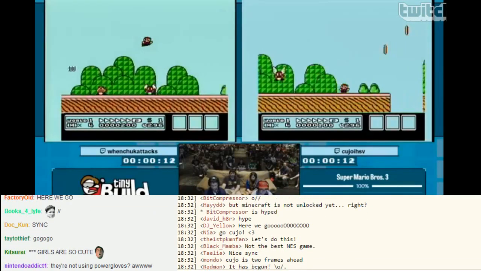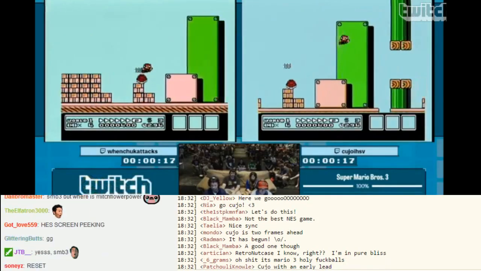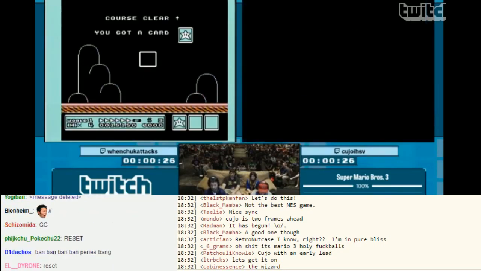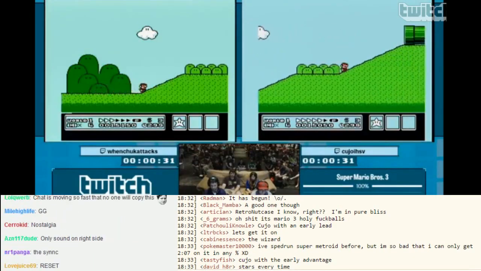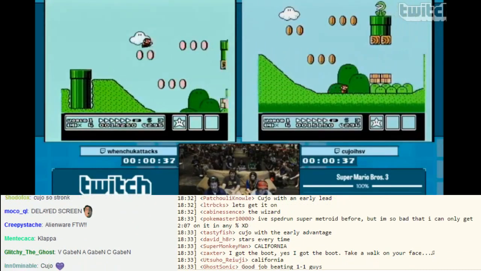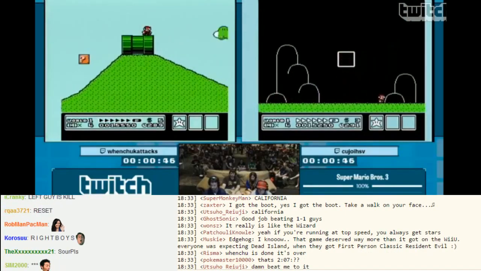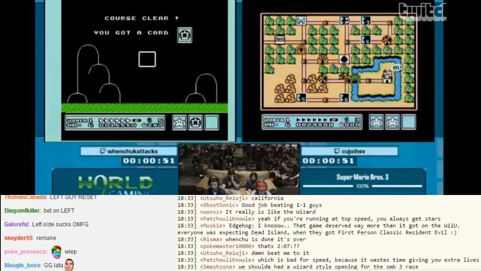All right, this is SMB3. These guys will be racing 100% for you guys tonight. And off to a pretty good start in 1-1 for both of them. One thing they're going to have to pay attention to throughout the run is they want to make sure they do not get 3 of a kind of any of these pictures, especially of the star, because that is quite the time cost. 2.5 seconds for a triple star, and then about 3/4 of a second for the other ones.